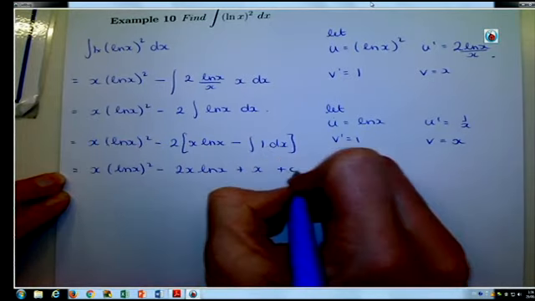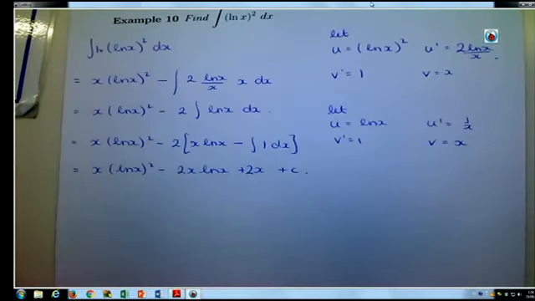Oh, I forgot my 2. You don't need it on the C because the point of the C is to plus a constant, right? So if you plus 2 C's, that's just a different C to my C. So you don't need the 2 on the C, if that makes sense. Hopefully. All right, does anyone have any questions on that one?